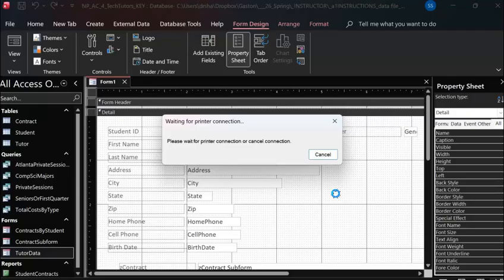Again, I'm not sure if that printer connection, if you'll see it or not. It could just very well be my network or my printer trying to connect. So if you don't see it, don't worry about it. And if you do, it may be from your network.